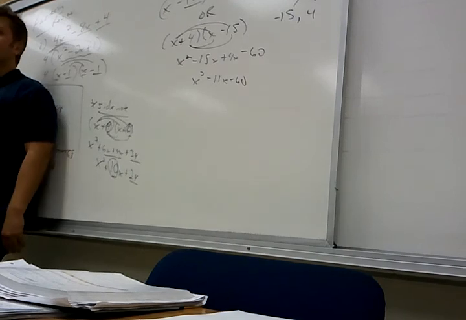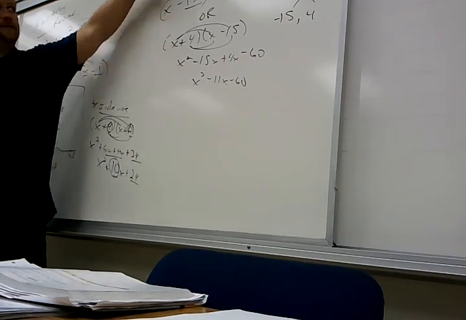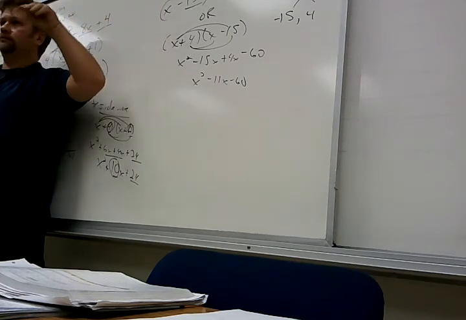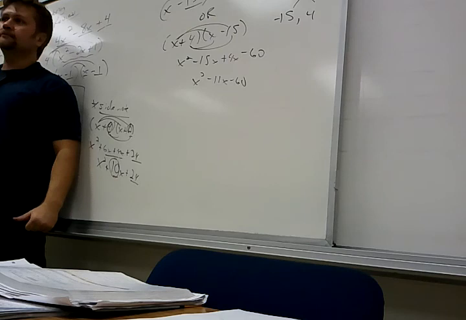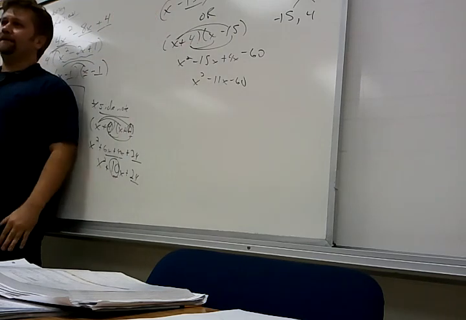How do I check I did it right? Well, I multiply the things back together. That's what I'm claiming. I claim that this is the same as this. How do I check it? Do it. That's a proof, right? Is that a proof? I've proven that this is this, because I did it.